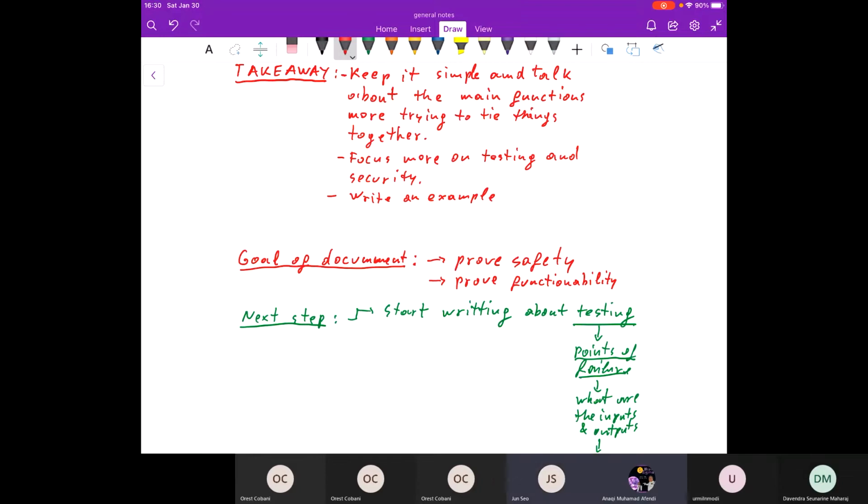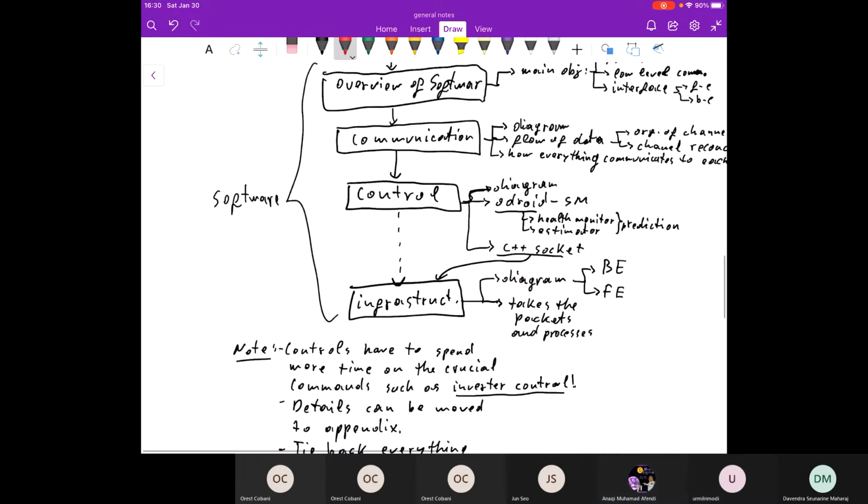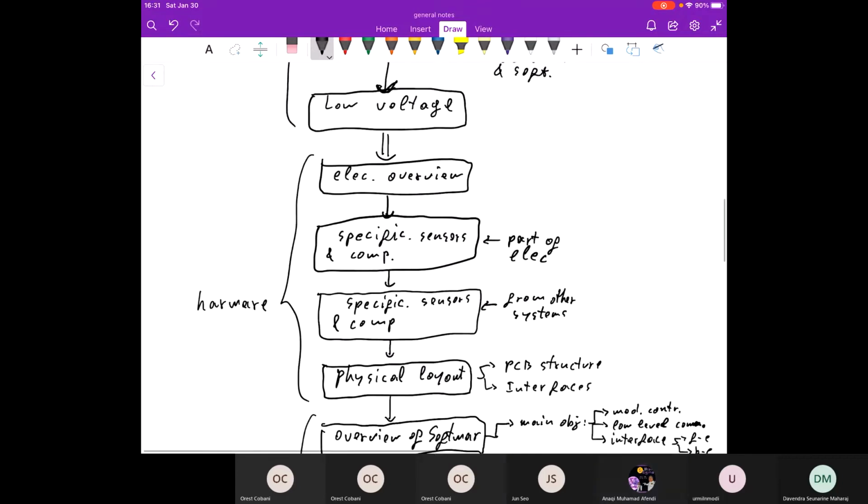I think what we have right now is what I was looking for. Okay, yeah, I wasn't sure what exactly you wanted. That's where the confusion was. Yeah, no, this makes sense now because we know what the flow is. Within each of these boxes, we talk about the system, and then the testing procedure and how it proves that it's safe, right? The first part was done even in the last document. So right now we might make some changes and just add the testing part, as you said. Yeah, that's the idea, right?